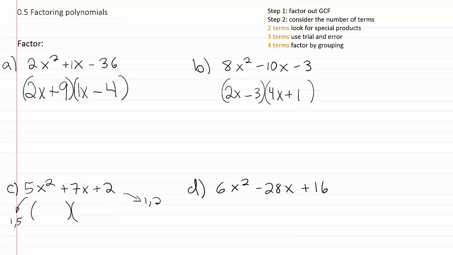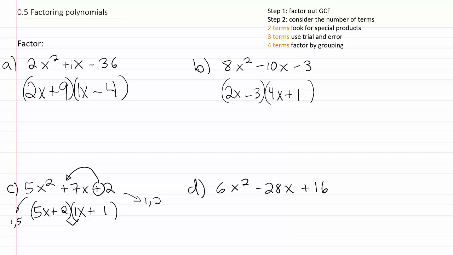So 2 parentheses and begin the trial and error process. So I'll do 5x and 1x here. And then because there is a positive sign here, that's useful because it tells us it's going to be 2 of the sign on the left there. That's going to be 2 positive signs. And then we're looking at factors of 2. Now I don't have many options here, so if this polynomial is going to be factorable, it really has to be something like 2 and 1 or 1 and 2. So let's try the 2 and 1 first.